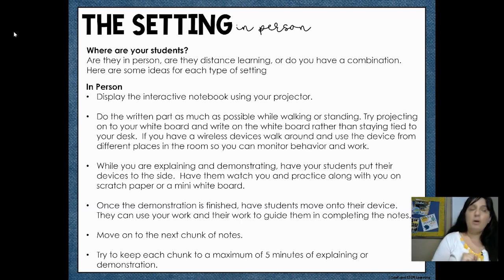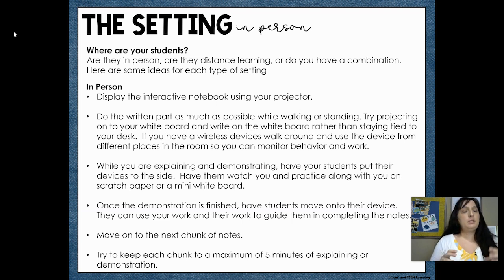You're also going to want to chunk your notes. Not chunk them out the window, but chunk them into pieces, because number one, again, people get lost in digital a lot more easily than they get lost in pencil and paper. So you don't want to turn them loose onto their computer, having to do pages of slides of an interactive notebook. They're going to get lost in it. They're going to spend time on things that aren't what matters.